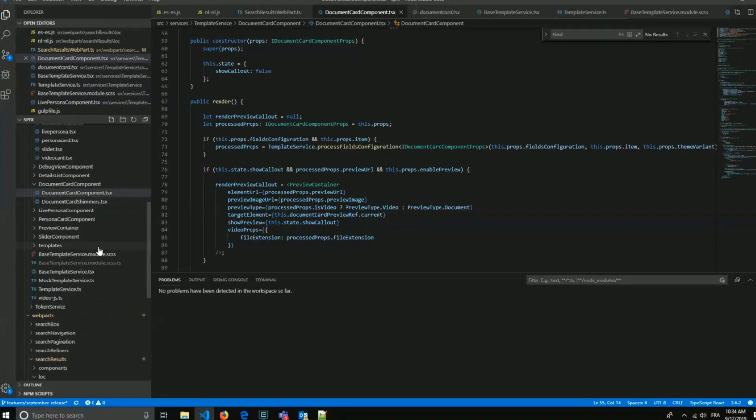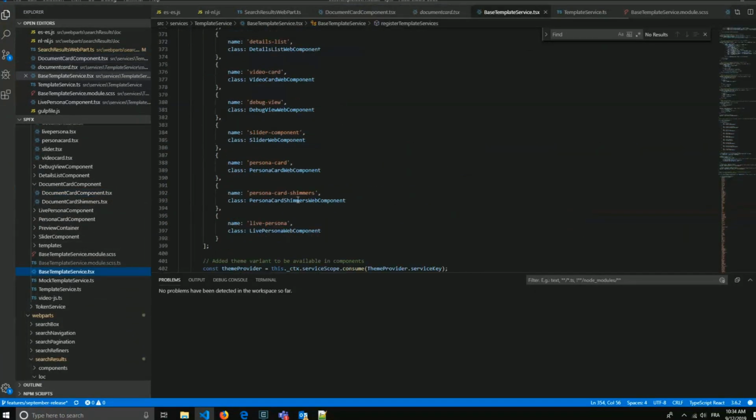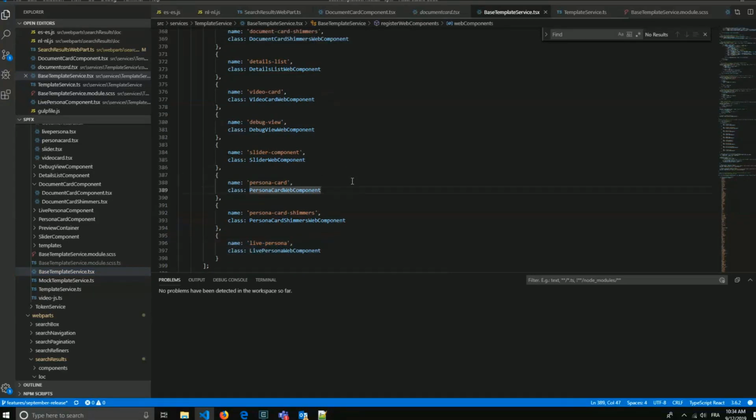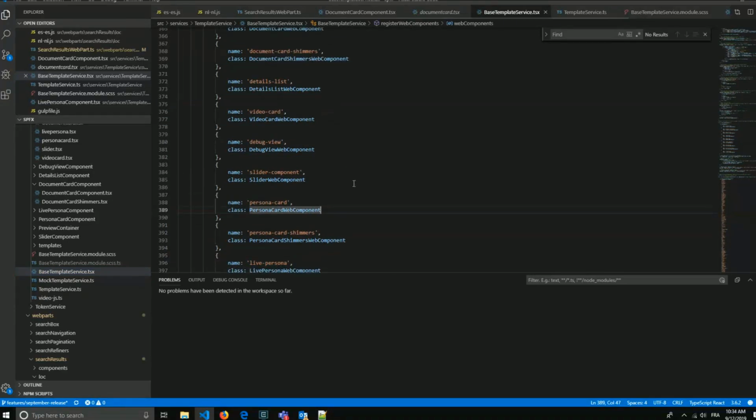So we defined a couple of components, as you can see here. So it means you can mix them in your templates. You can use video cards, document cards based on conditions, and so on. So this is, I think, the best of both worlds to create your custom search experience inside the modern search web parts.